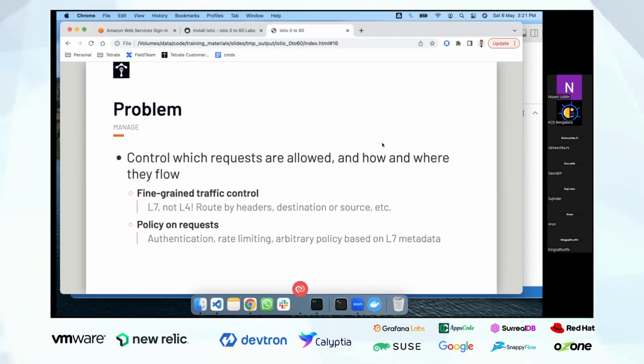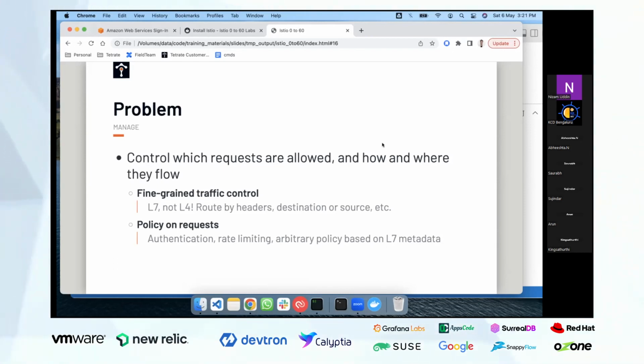Again, the problem statement in terms of managing is when we are doing L7 routing. L7 is application-level routing. So we need fine-grained control: let's say if a request is bearing a header XYZ, it should route to this service, or if requests have some other header, they should route to some other service.